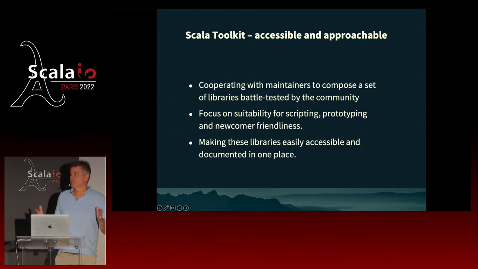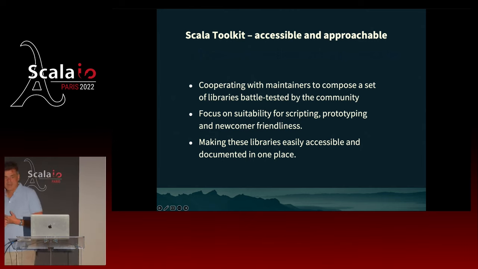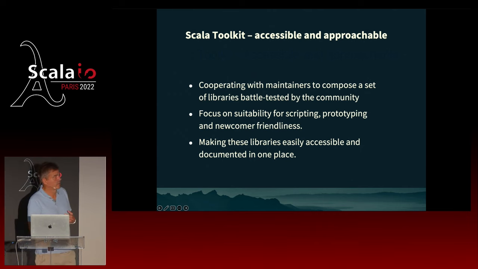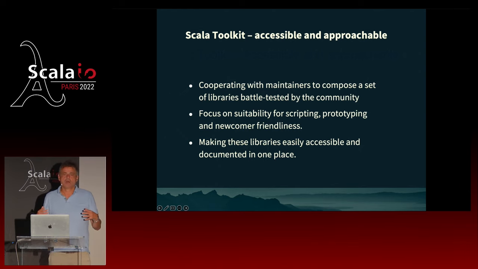Currently, that's a problem, and that's why we have started an initiative called Scala Toolkit. The idea is that we want to have a core set of libraries that are very accessible and approachable, and that are intentionally not very advanced. In particular, that wouldn't typically solve the reactive programming or async problem. That we leave essentially to more elaborate things. But if you just want to write a simple script or learn something and send a request to a web server, get a response, things like that, you need none of that. And what you want is a very simple library.